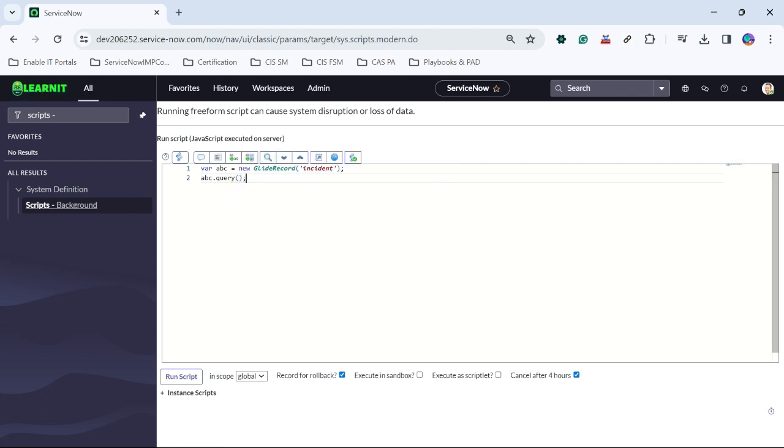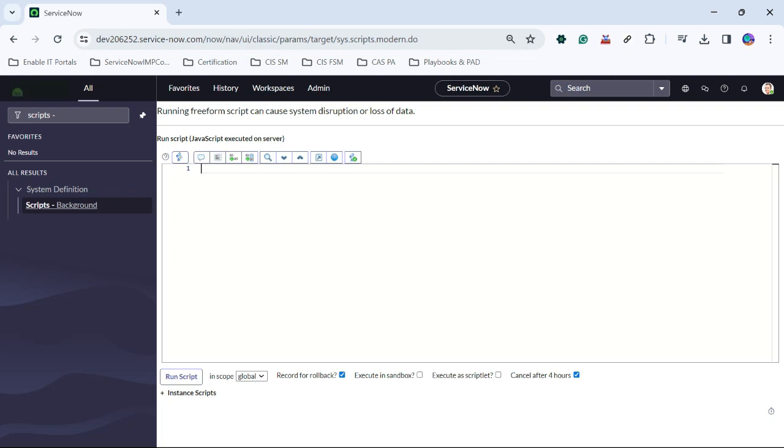You can write the query, and you can see various toolbar started displaying here, and line numbers is displaying here, and as well as this is a mini viewer thing, and as well as colored keywords. So like you can see the color coding inside the code. This is blue color, this is black, green, red. So this is the modification which is provided in Washington release related to background script.